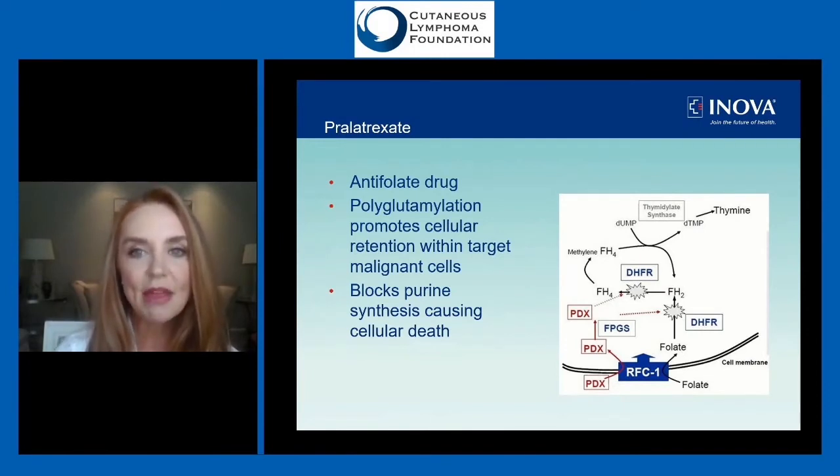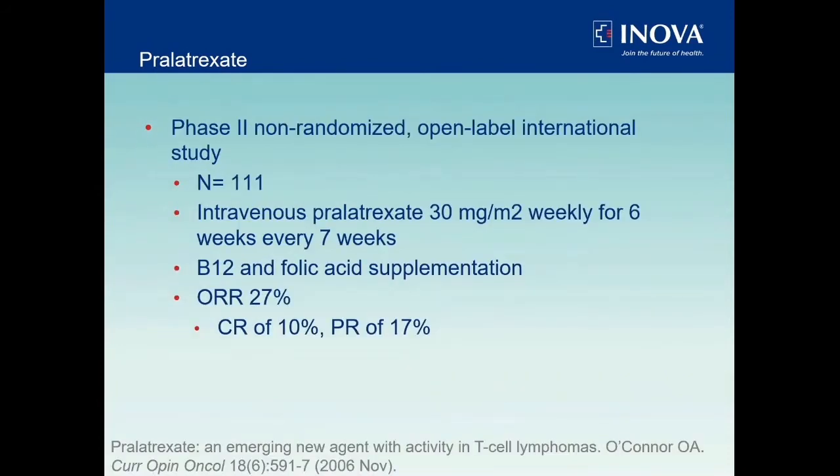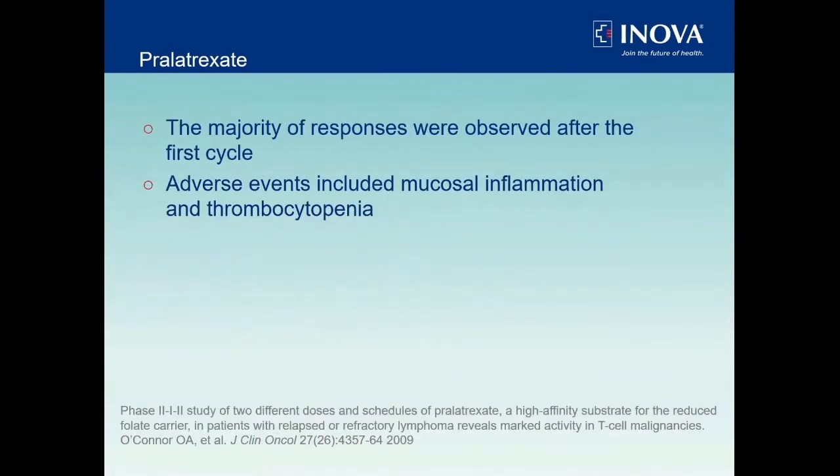This is a cousin to methotrexate, but it's given through an IV. And again, it kind of interrupts the cellular proliferation of the abnormal T lymphocytes, and the overall response rates are about 27% reported in advanced CTCL patients. The main side effects to look out for are kind of collateral damage of targeting rapidly proliferating cells, which is what we see in cancer.